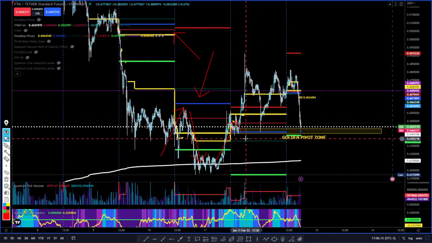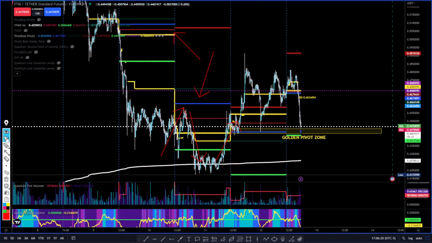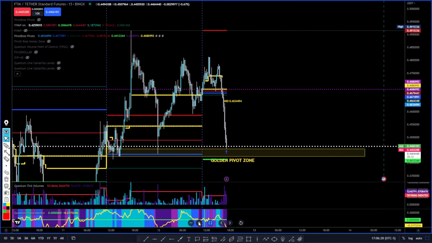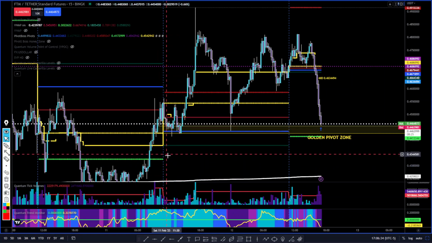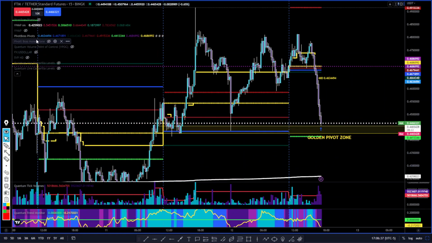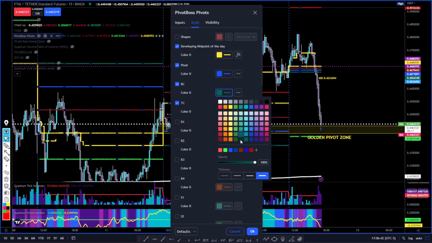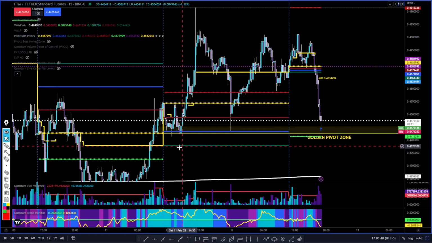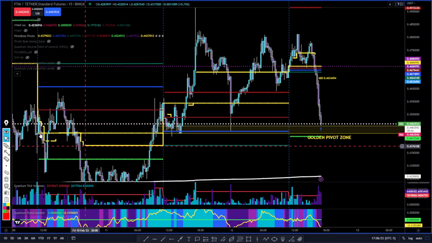On the 11th of February, we had an overlapping lower value relationship. Let me just make this a little bigger. Right, so we have an overlapping lower value relationship. Let me make a quick adjustment here so I can see this better. Okay, right. So we actually had a lower value relationship on the 11th of February.